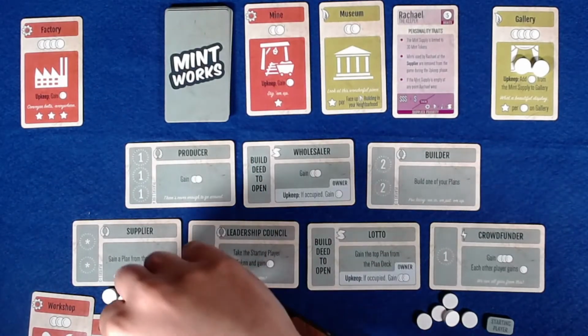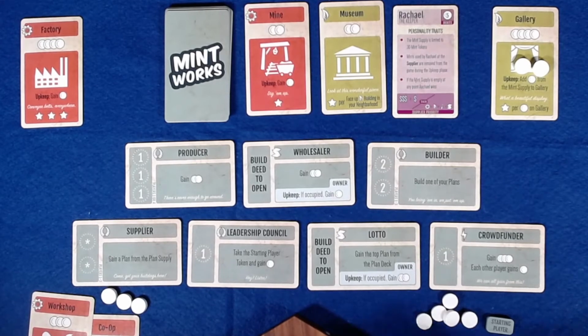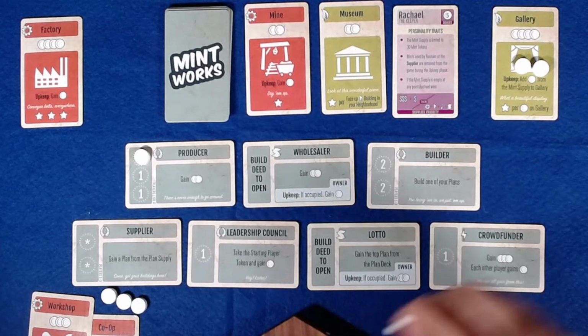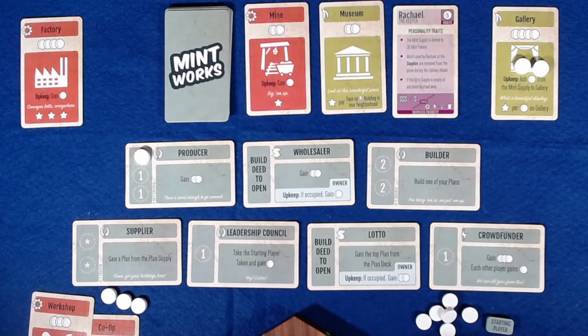Then we get 1 mint each for the start of the round. Rachel will go first. So she'll spend 1 to gain 2. Man, she is rich. I will spend 1 to gain 2.